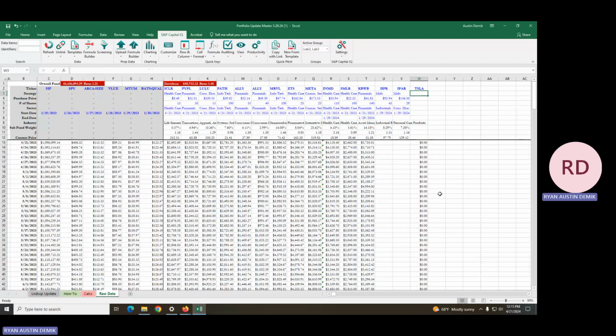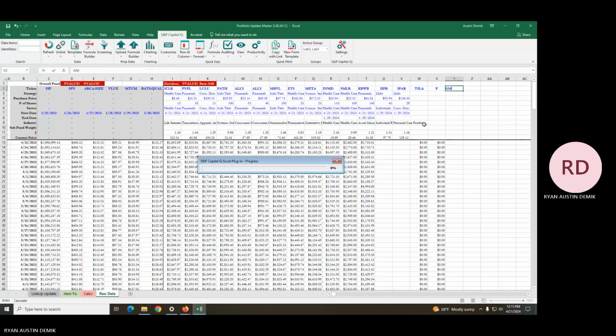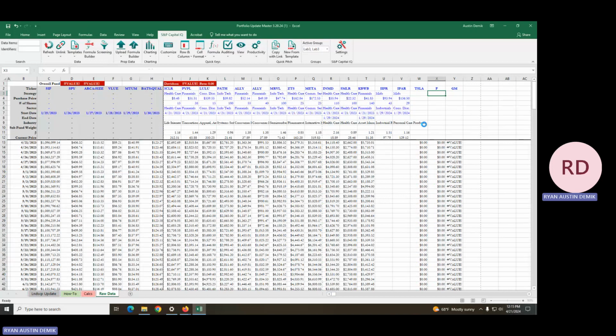So we've typed in Tesla. It's doing the math for us. It's looking everything up. Let's just say it's part of a, or you know what? Let's do Ford and let's do GM. And let's just call this strategy, we'll call it auto. Call this an auto industry tab or strategy. Let's see what they're trading at right now.